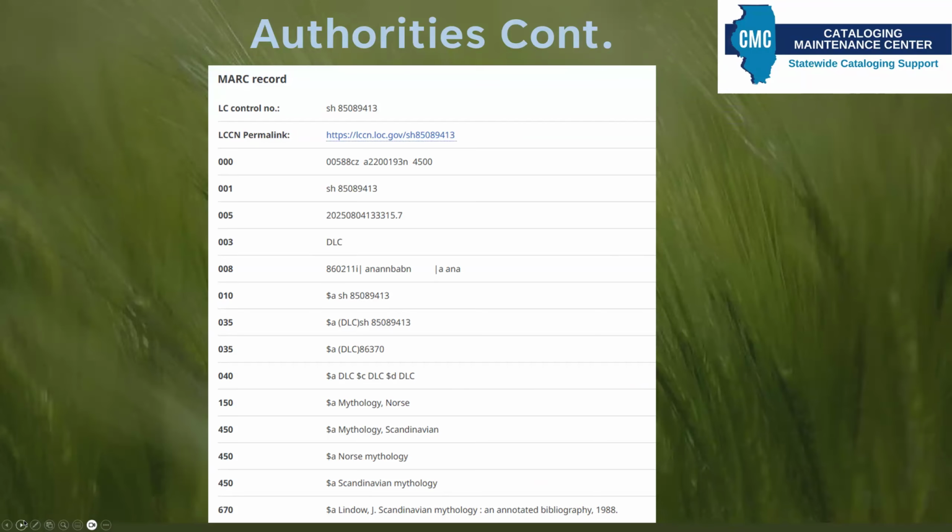When we click on the reference for Norse mythology, this takes us to the heading as it is properly authorized, mythology, Norse, and gives us a full view of the subject authority record. What we may notice when looking at the authority record is our search Norse mythology is in a 450 field, meaning it is a see reference in this record and why we were able to search for it as we did. We also can note that if we hadn't been sure that mythology, Norse is a subject heading, we could have also searched for mythology, Scandinavian, which is also a 450, and searching for it, we would have found this heading as well.